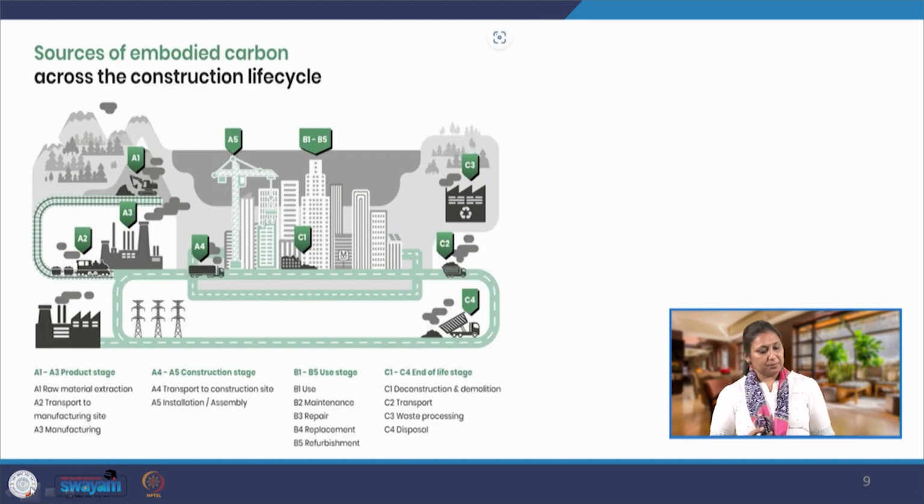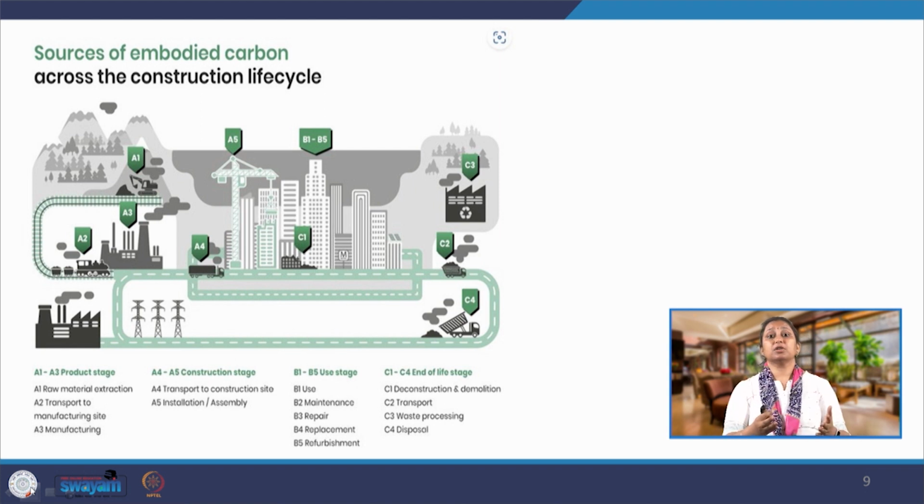Now, coming to carbon emissions. Just as I mentioned in the example of a thick mud wall building in a desert versus a glazed facade building in the same area, we are talking about embodied carbon. So, the amount of carbon that would have been released when the material to be used for construction was being manufactured, and not just manufactured. Starting from the extraction of it from nature, the natural resources, till the delivery of that particular product on construction site is what the embodied energy of that material would be.